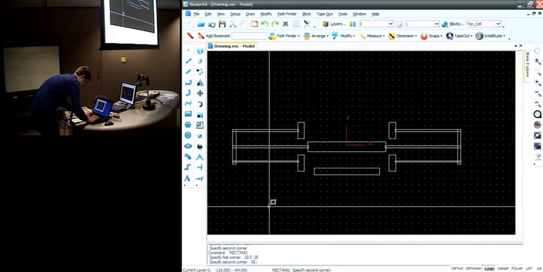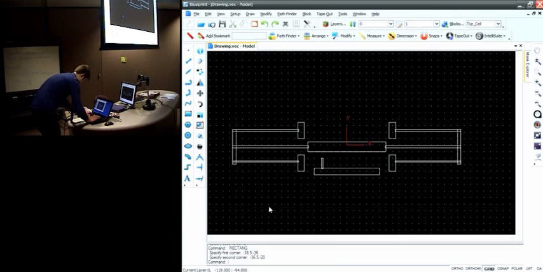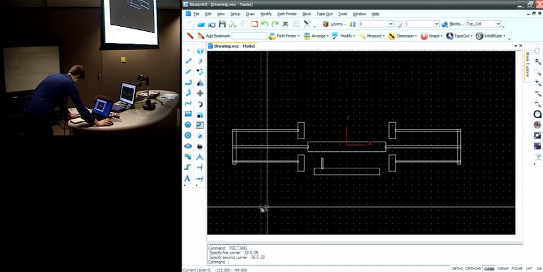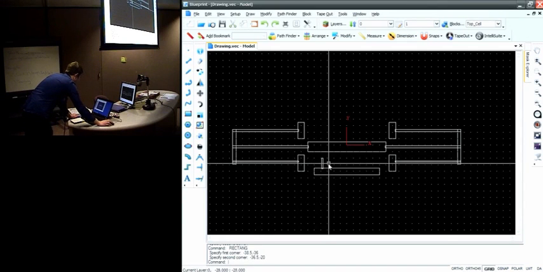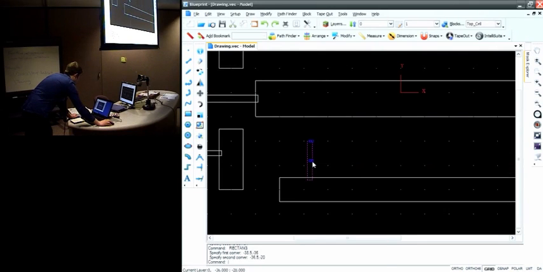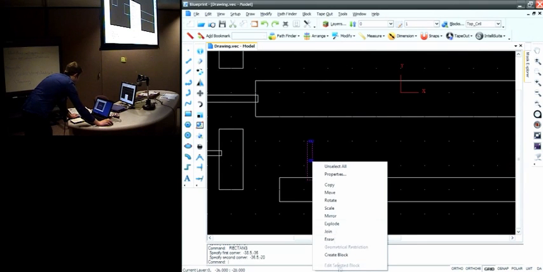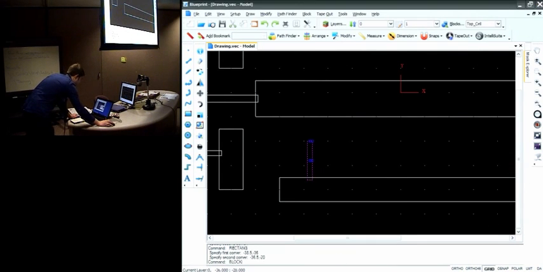So we'll create both the top and bottom fingers. Actually, that's just creating the original one. So here, if we zoom in on the finger, select it, and then right-click, we can create a block.